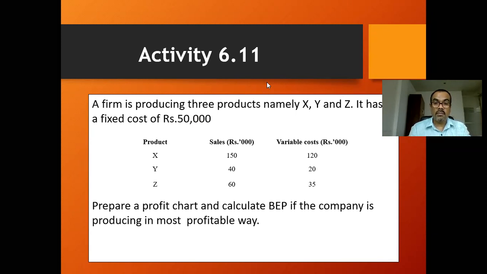No, 2000 is not the number of bundles. 2000 is the number of units, because you got the unit contribution, the average unit contribution. The number of bundles has to be divided by 3, because in a bundle there are 3. In the profit chart, you can rename the quantity x-axis as bundle, but the question asks the total units or total value.